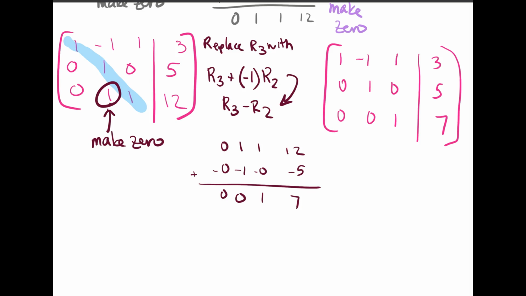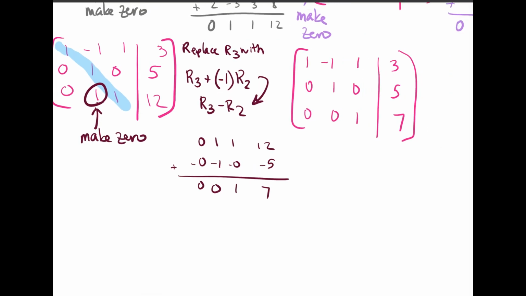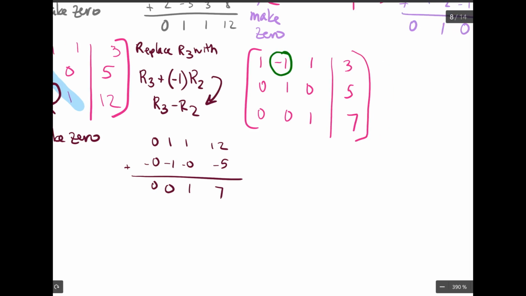So we're super close to being done with this. All right, so check it out. I have ones on my diagonal. I have the zeros here and here. The last thing I need to do is the top row. I gotta fix those zeros in the top row. Okay, so the first one I'm going to do is I'm going to make this one 0. How could I make this 0?